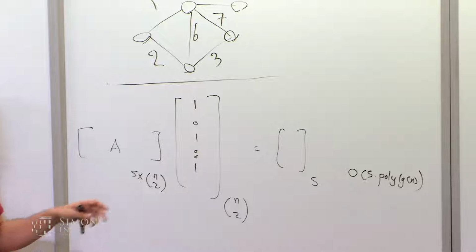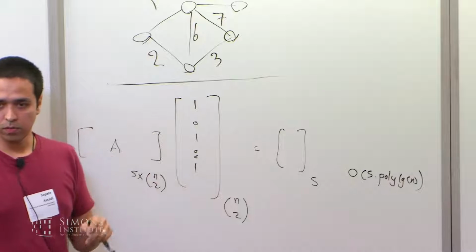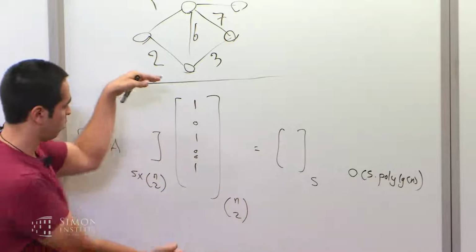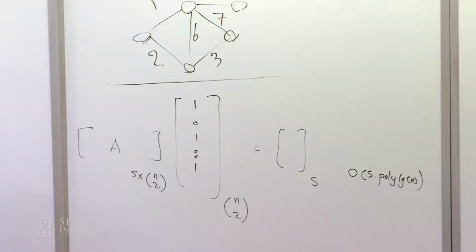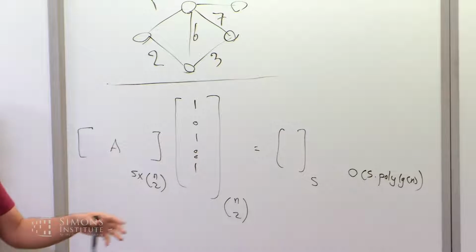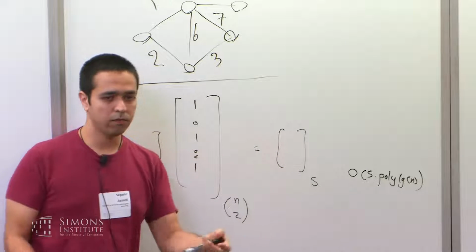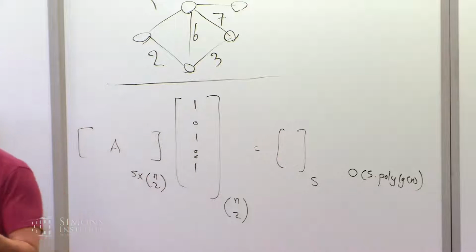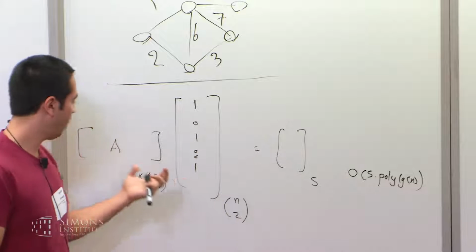If you do something like this, for sure this is not a lossless compression. You are going to lose something. This is n choose 2, and you're compressing it down, so you are going to lose some information. But we would like to preserve some certain property of the graph. I don't want to store the entire graph here. I want that when I look at the sketch, I can find a large matching from it, or I can find a spanning tree from it. Does that make sense? Now, the question is, how do I choose A?